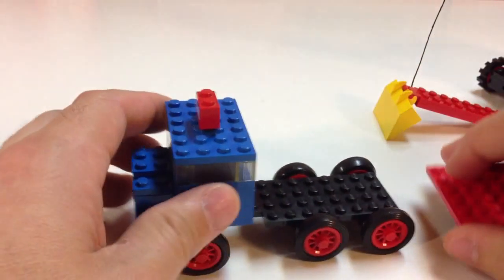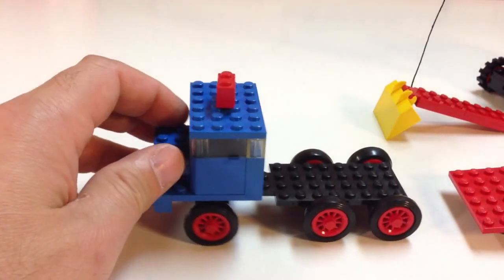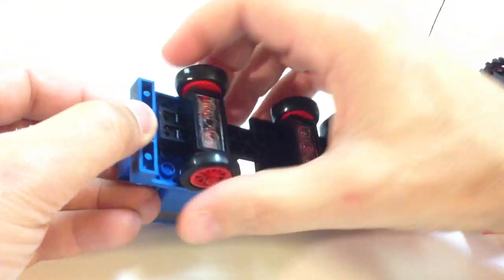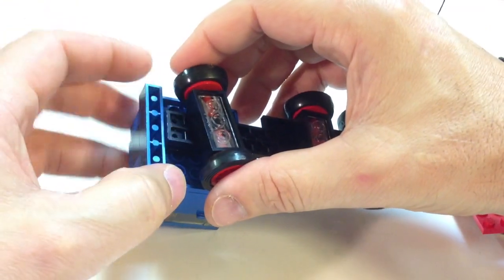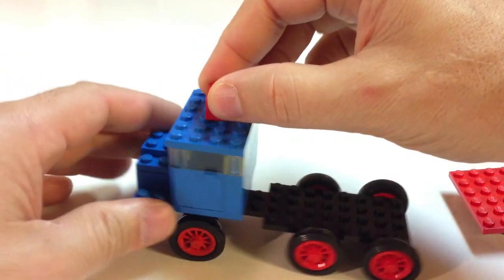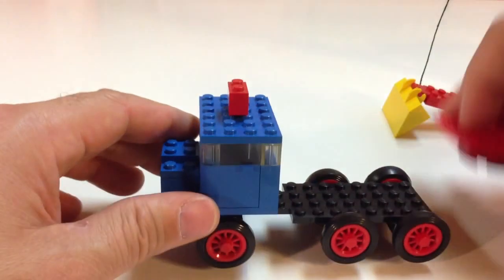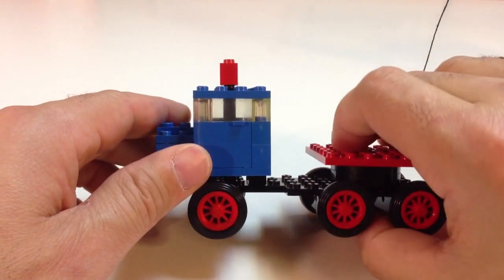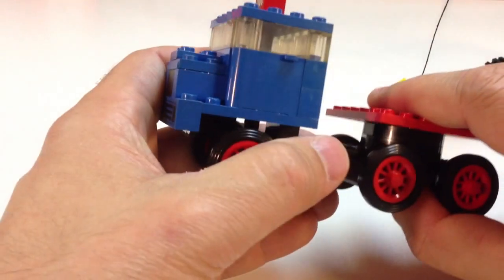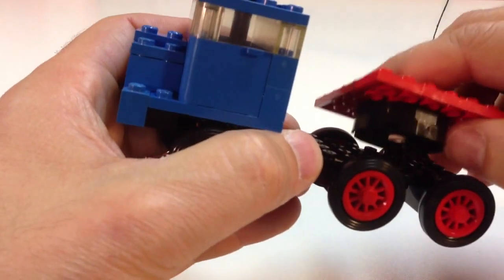So the trailer is basically like that. That's a special piece there, and you can steer it. And there's a pin. You can't see it, but it's right there. A lot of times the pin is broken, as I've mentioned before on these sets. This one's not. You have to push down and turn it. And then I'll connect the trailer back up, and basically the trailer is just one long piece, like a 6x24, I think. Something like that. I try to connect the turntable back up.